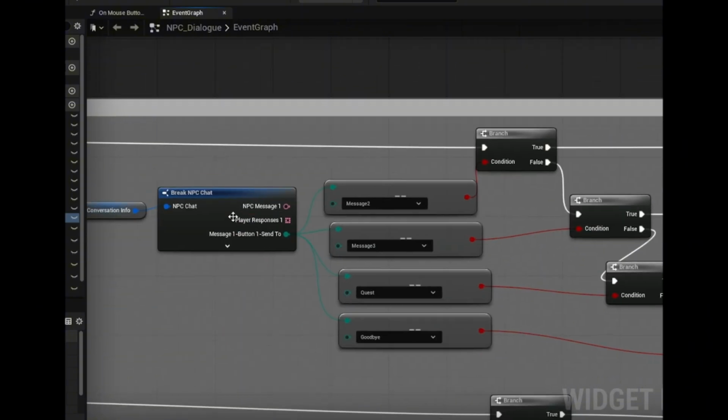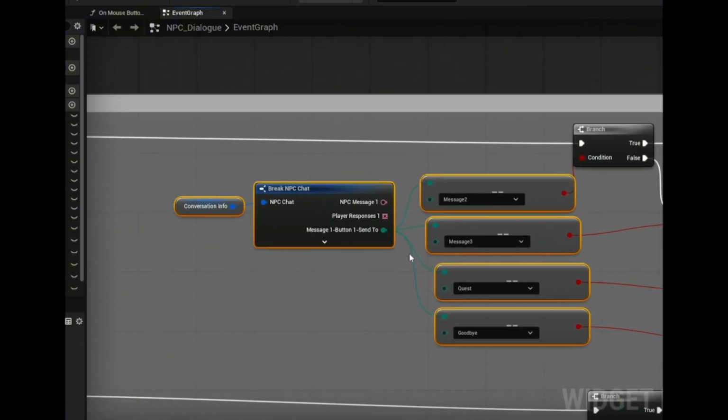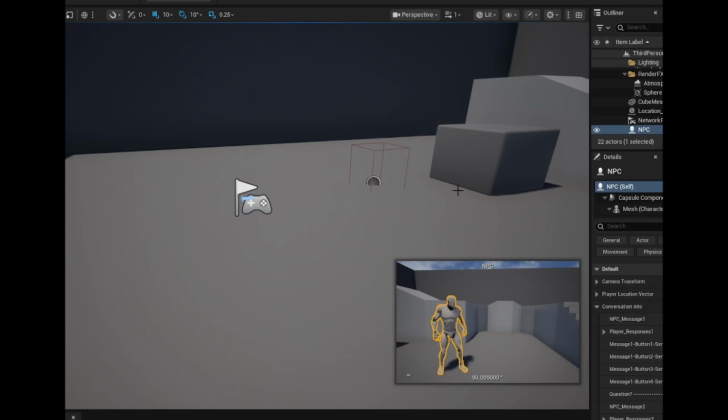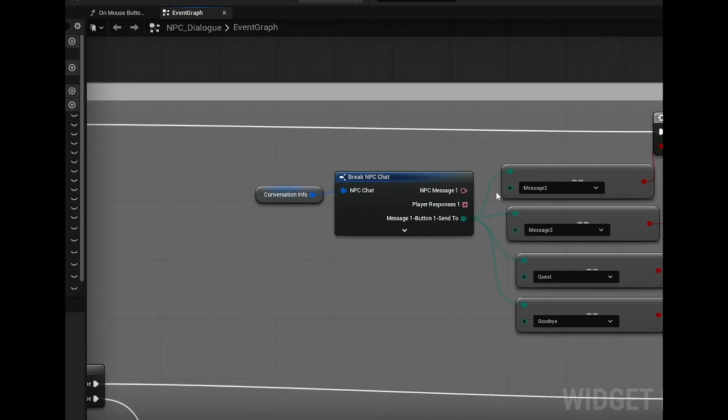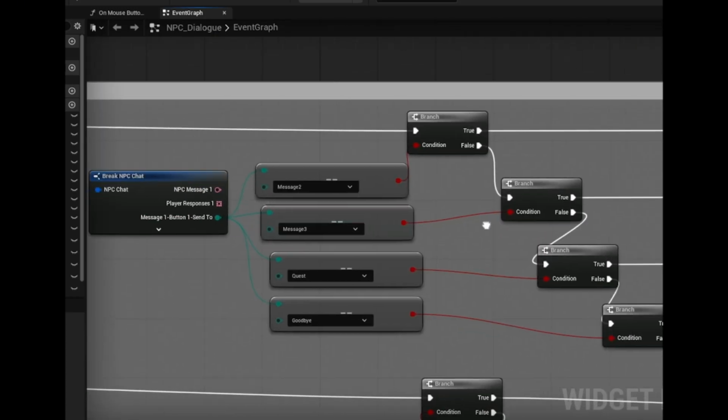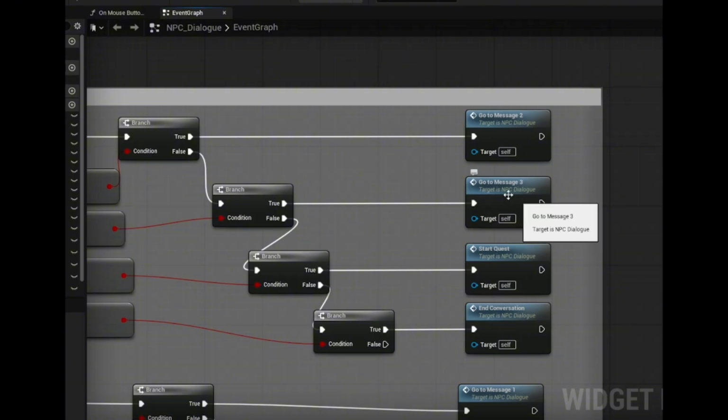I'd follow this. It would then do the action required, and the action required is, so if this is clicked, right now it's set to message 3. So right now, if this is clicked, it would then do message 3, which would go to message 3.